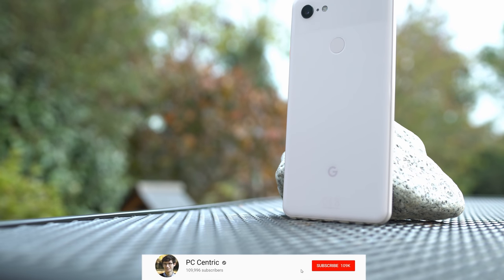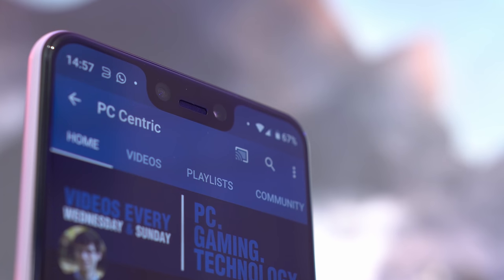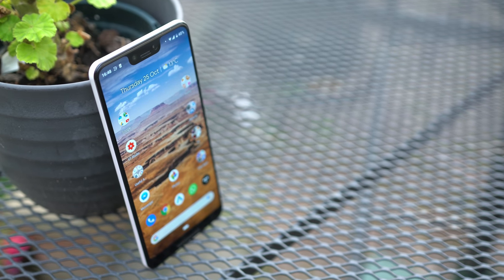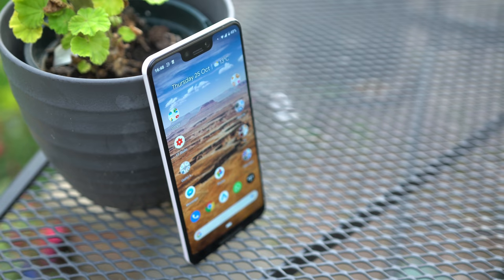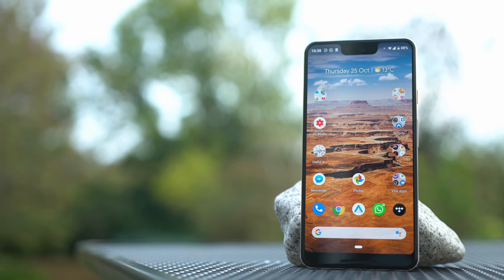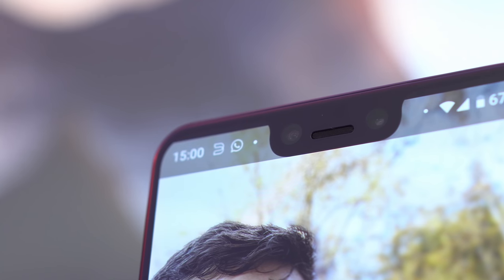The Pixel 3 then. Depending on whether you're looking at the XL or not, you'll either be very pleased with the clean design language or be grimacing at what could be the ugliest notch currently on a phone. I completely agree that its design is far behind key rivals. The entire device is now off-centre, with a large speaker grill at the bottom that handles 75% of the volume — which is so, so annoying — and a cutout at the top that houses two front-facing cameras.